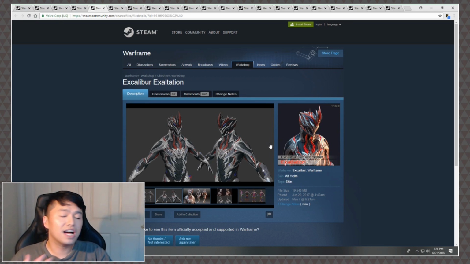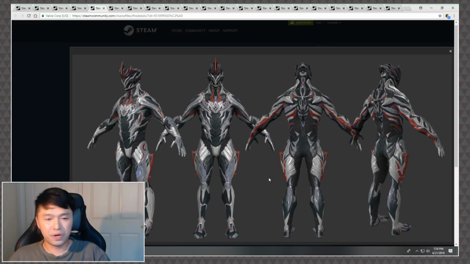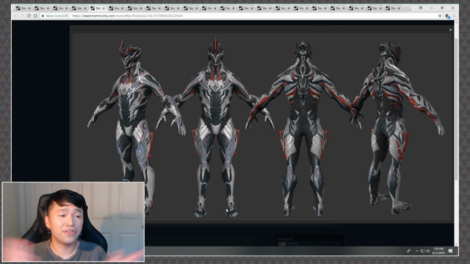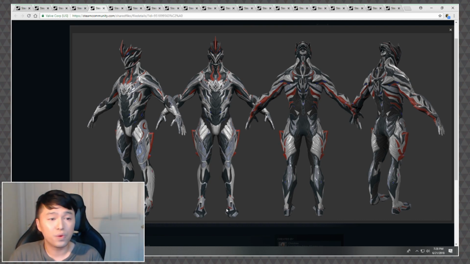So moving along, this one is, I think, one that we were all shocked didn't make it into the last set, but it is the Excalibur Exaltation skin by Cheshire. Okay, we're gonna have to test this out with Umbra. That's the first thing that I thought about. I was like, okay, it's Umbra time. We're gonna have to take a look at how this works with Umbra.